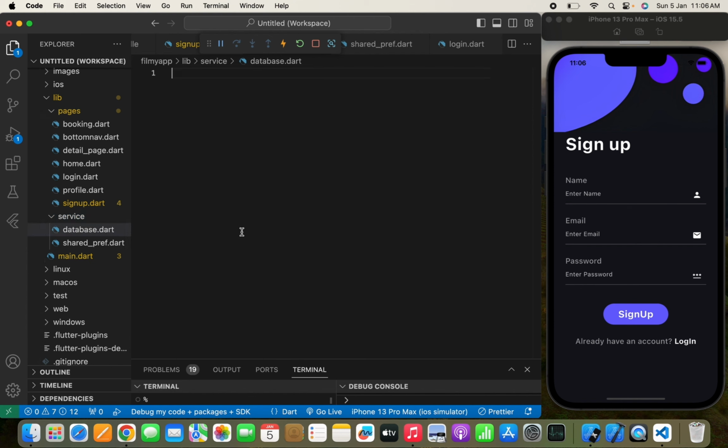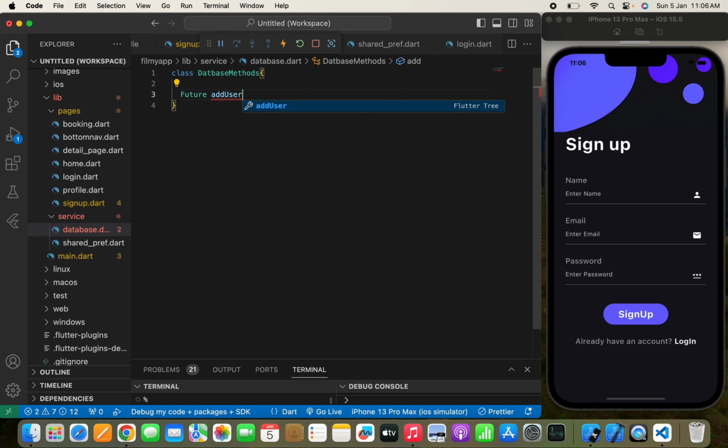So first I will create a class named DatabaseMethods, and in the DatabaseMethods I am going to simply write a Future. Now I am writing a function named addUserDetails.